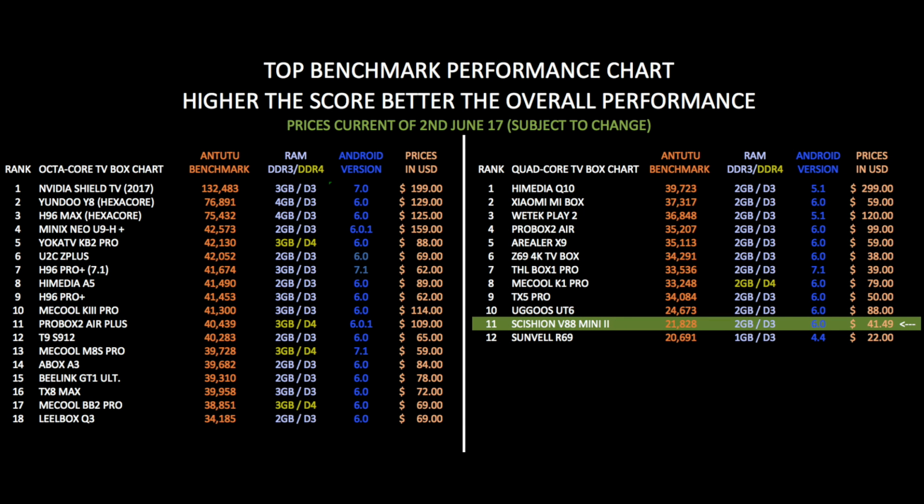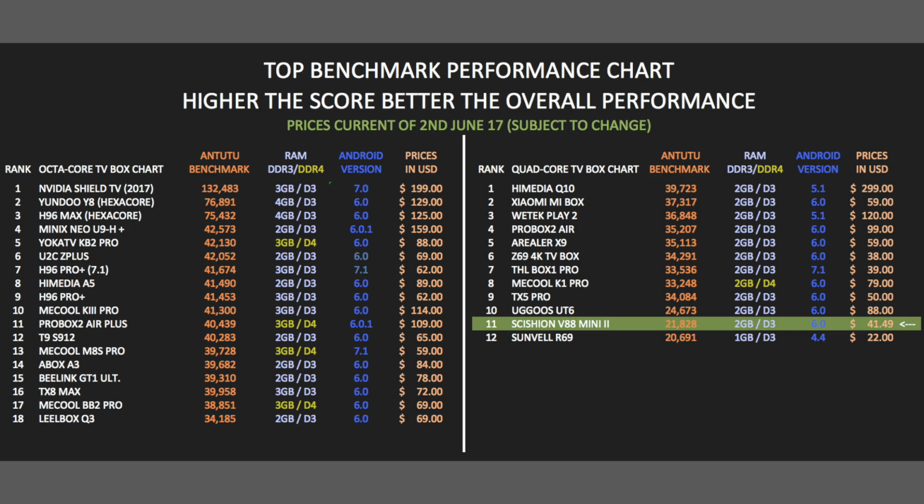So this is my top benchmark performance chart. This chart simply shows you which are the highest overall performing boxes. However, when choosing a TV box, you must also consider other factors such as the home screen, Android version, size, appearance, and of course the price. So as you can see, the Schishion v88 Mini 2 has achieved position 11 under the Quad-Core TV box chart. It'll be interesting to see which TV box I review next and what overall performance it will get. Please be aware the prices shown are just a guideline as they are constantly changing on a daily basis.